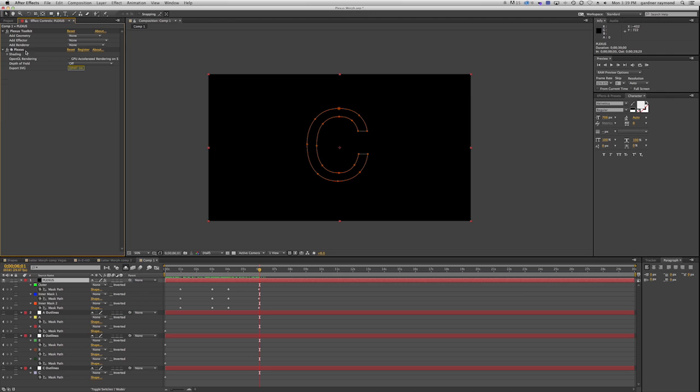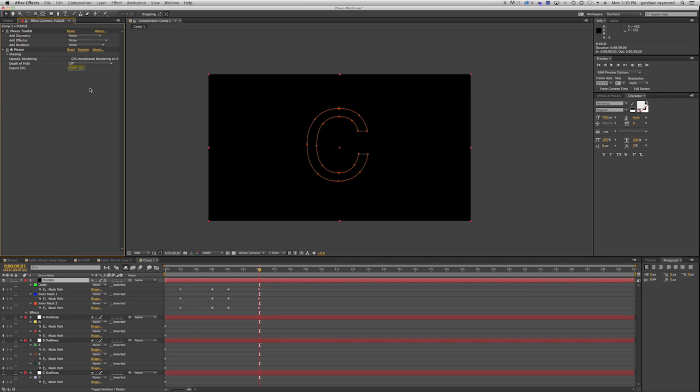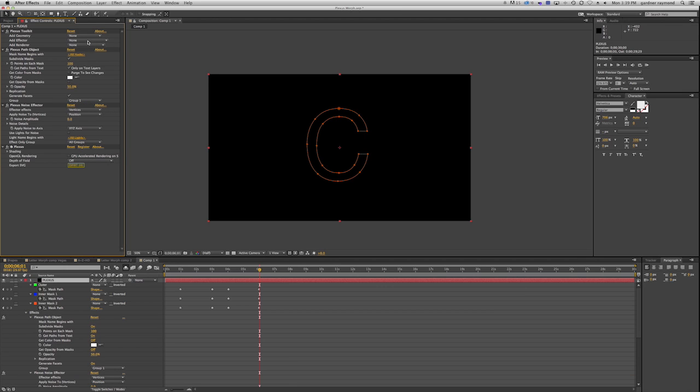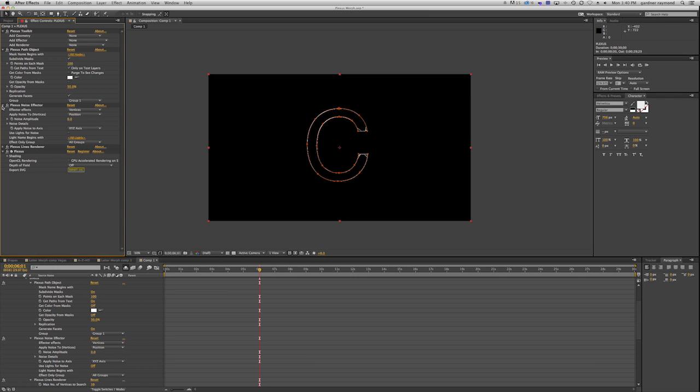So we don't want a points renderer, but let's create a paths object. We're going to want a noise effector, and we're going to want a lines renderer. So let's close these up real quick. We'll leave the path object on all masks. Let's increase the points on each mask up to 300 and leave everything else the same.